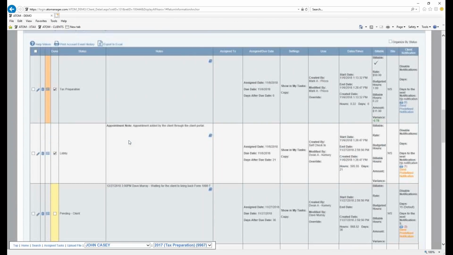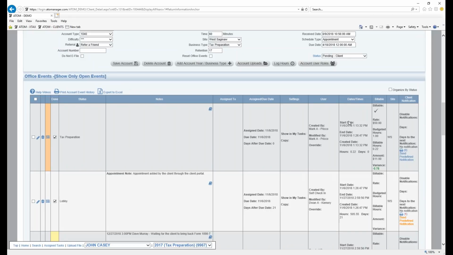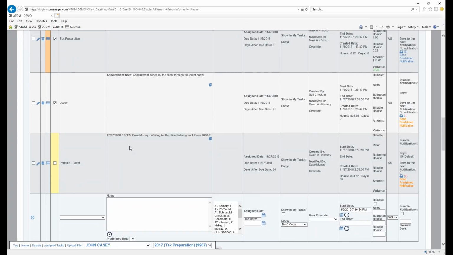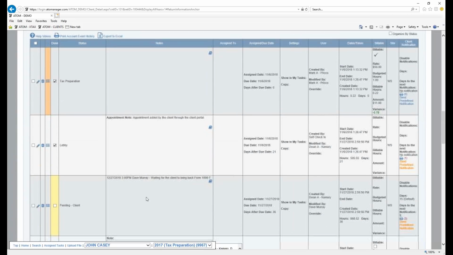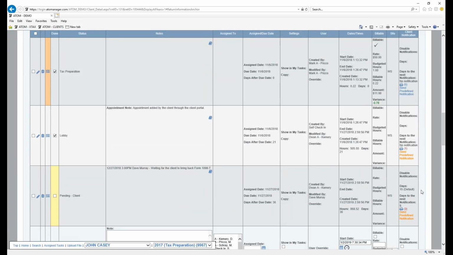So I'm going to scroll back up here to my office events. We have several changes that were done here. It's not displaying right here, but there's going to be a link called print account event notes and due dates. So say you enter information here and you want to actually print out the document to hand to the client so they can take it home and keep a record of it, you'll be able to do that, and you can even put a due date with that. So you're going to be entering it in here, and then you can just come up here and click on the link and print it off for the client if you'd like to do that.